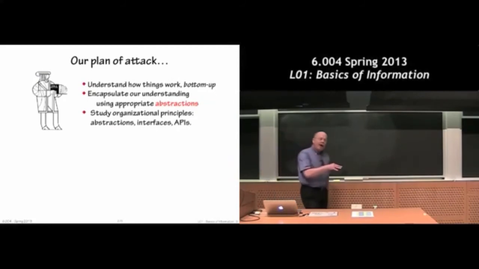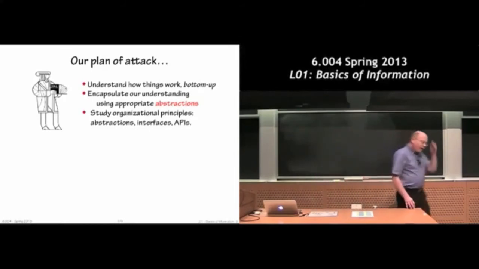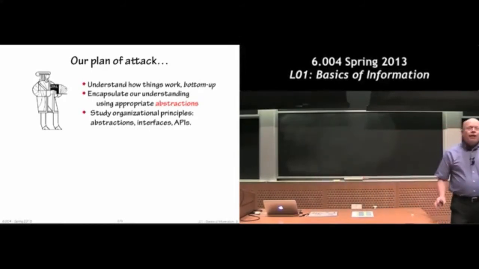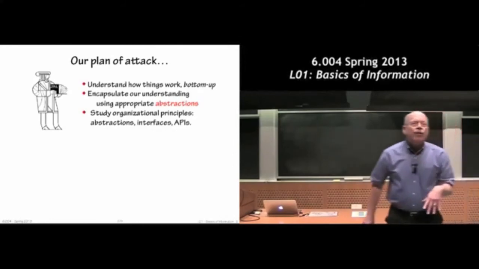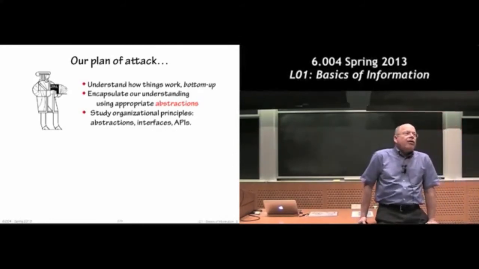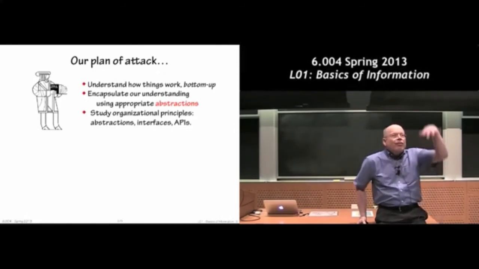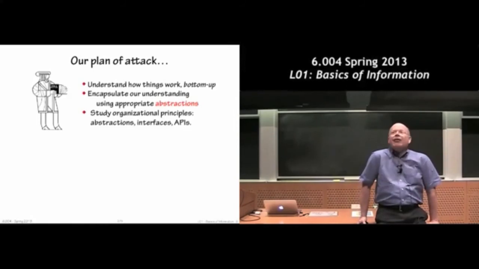Okay, so we're going to do this bottom-up journey, and at each level, we're going to work on abstractions. We're going to say, okay, what can we use to make the design at this new level better? So we're going to start with MOSFETs and voltages and currents, but pretty soon, in a week or two, we're not going to be talking about voltages and currents anymore. We're going to be talking about ones and zeros. And after a while, we'll stop talking about ones and zeros and be talking about words and bytes and so forth as we move all the way up. Data structures and stacks and programs and things like that.